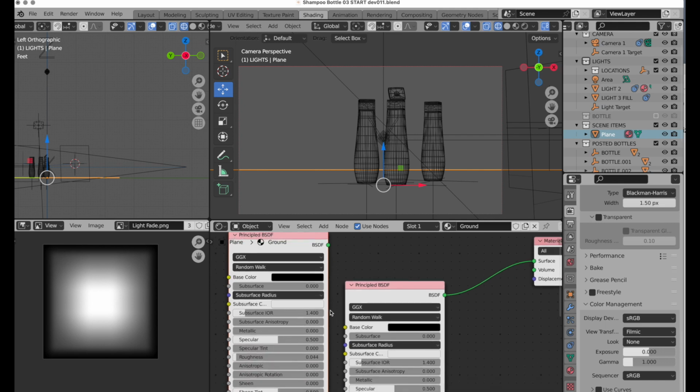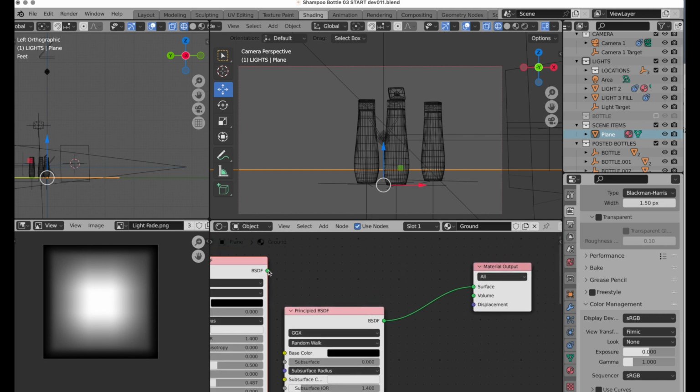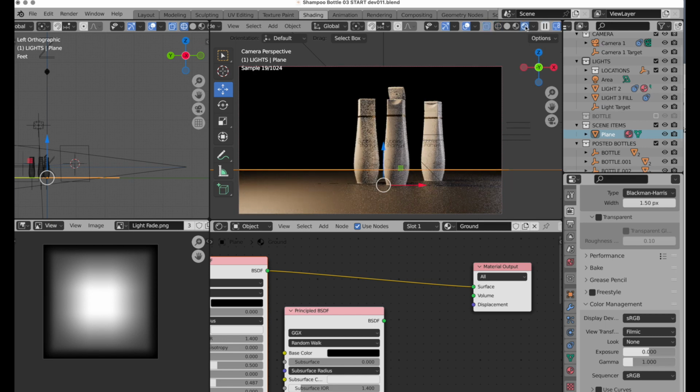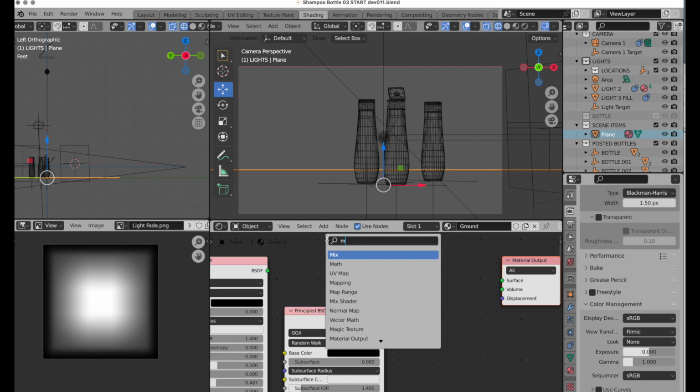So on this one, let's turn roughness back up to about 0.5, and we drive it back over into the surface output, then we get pretty close to what we were looking at before. It begins to act like a very diffuse type of surface, but not quite fully diffuse. So what I'm going to do is detach that and add a mix shader.